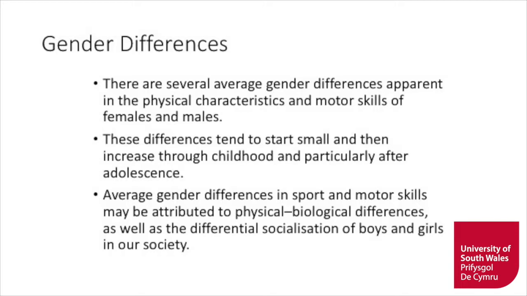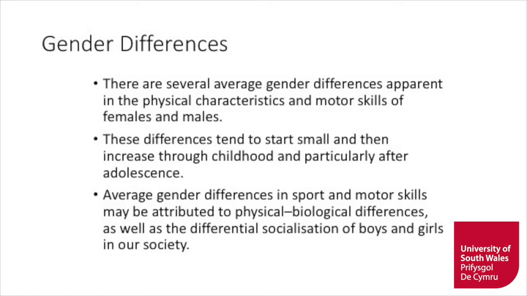There are small differences between boys and girls before the age of 12, but this then changes as males grow stronger and faster and have greater endurance capabilities after the age of 12, whereas females have more flexibility and better fine motor skills at all ages. So it's having an understanding of these biological differences.